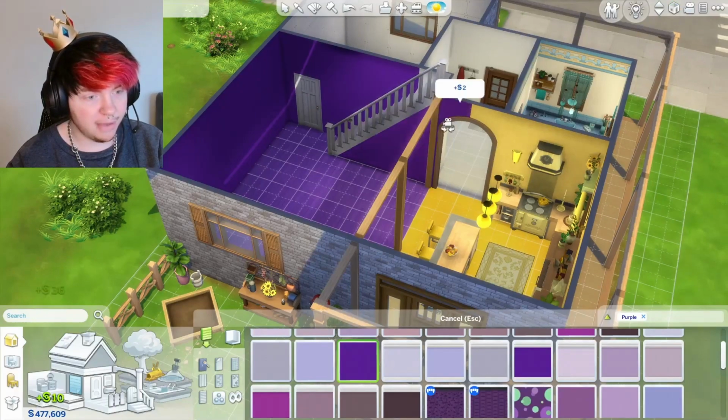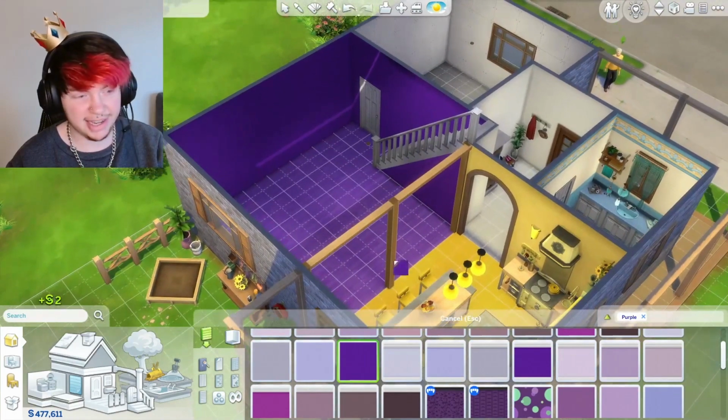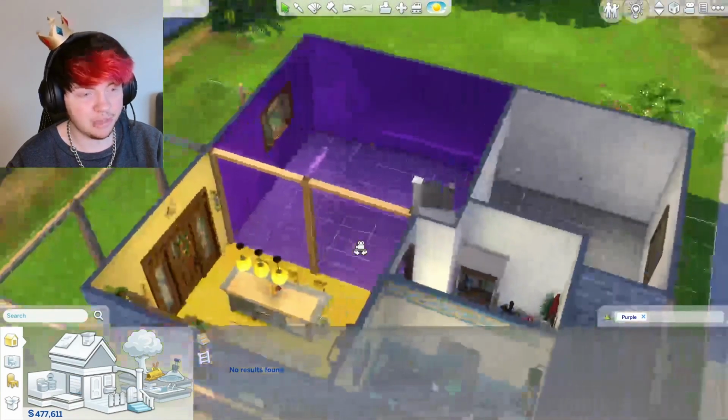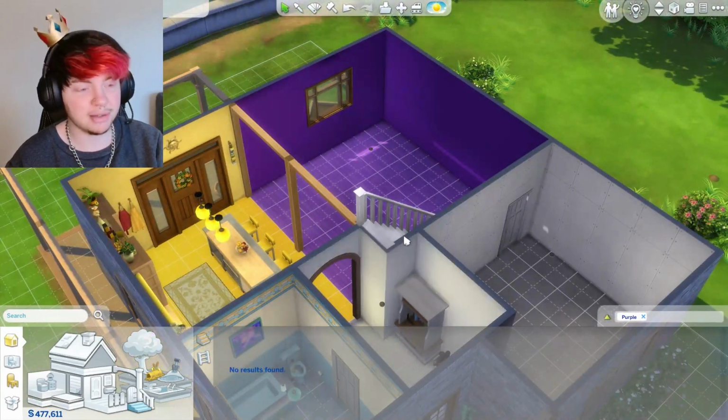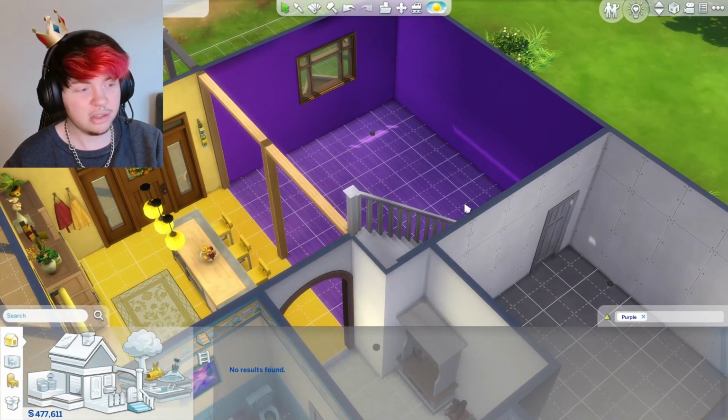Then we've got a bit of an issue: whatever colour we end up doing in here, we could do the same with the stairs. I don't know if, can you even get purple stairs? Nothing's coming up for purple, so we might just have to deal with the fact it's white, but at least it's white, so it's that sort of plain colour, which is what I was going for when I was picking white for all the other hallways and things.